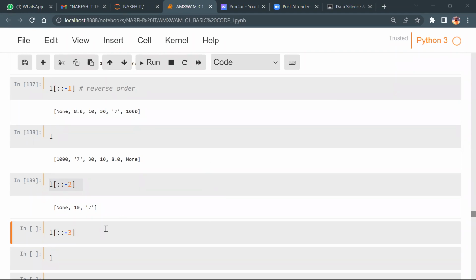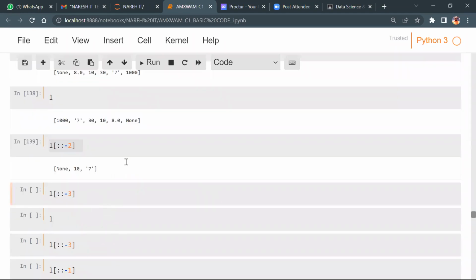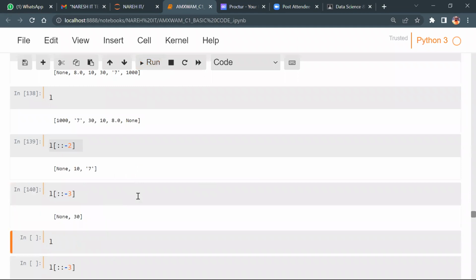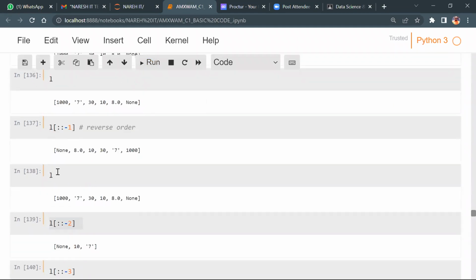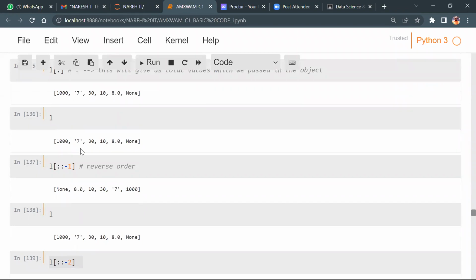Yeah, Shiva, one second, I'll tell you once again. Good, now you got it, right? See, buddy, online, let me repeat again. This is the list data structure we have. If I want to reverse the list, I slice and then use -1. Slice and then -1, then you get a reverse order. When I say -2, let's see.